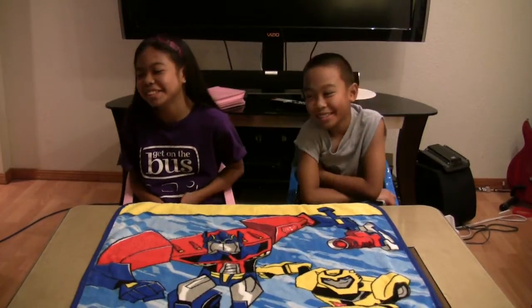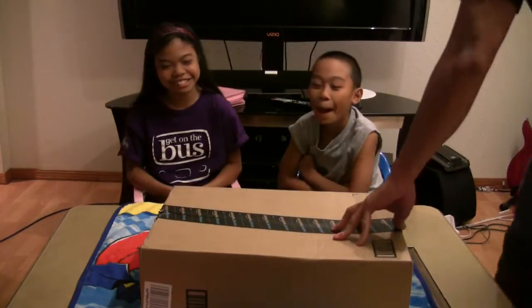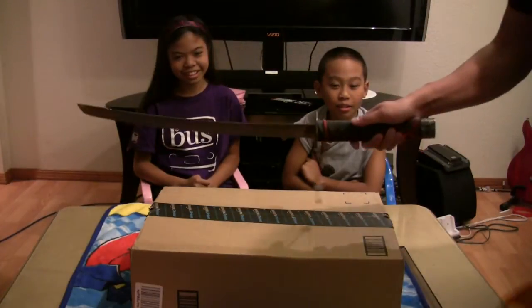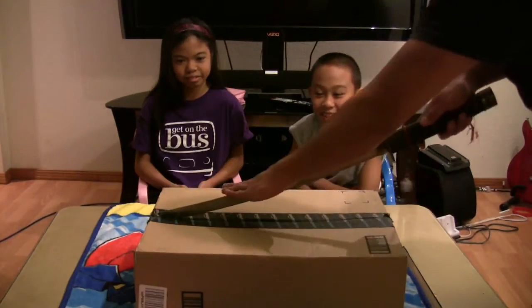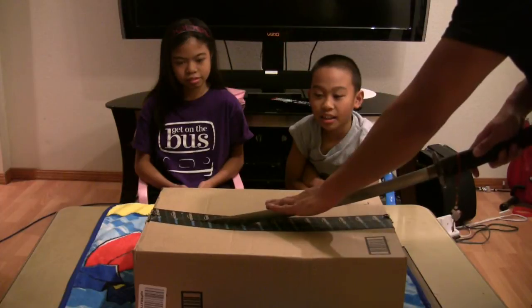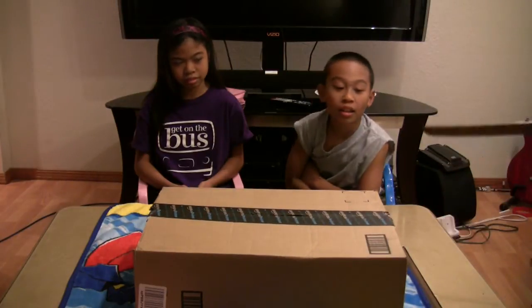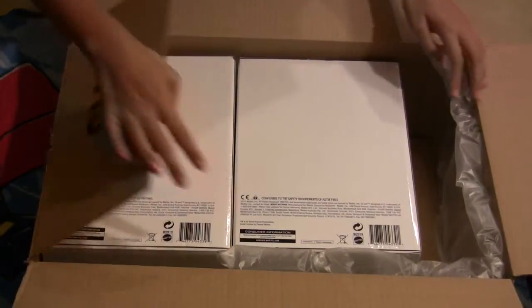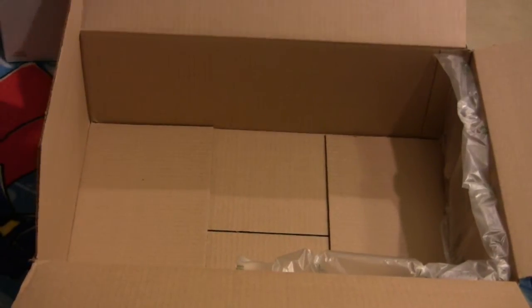Alright kids, get out of the way. Alright, which sword? The bigger sword. No, that one. There. Good. Come on. Get it. There's two. Two. How is there two?